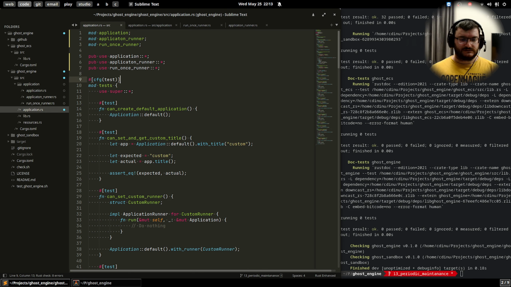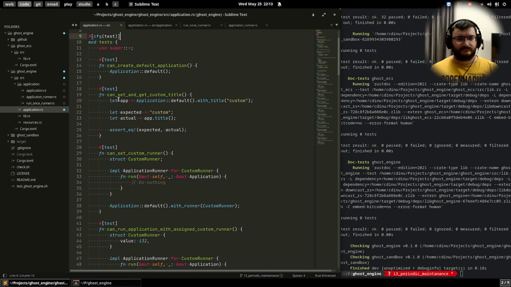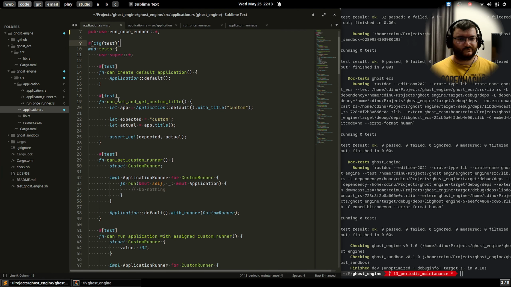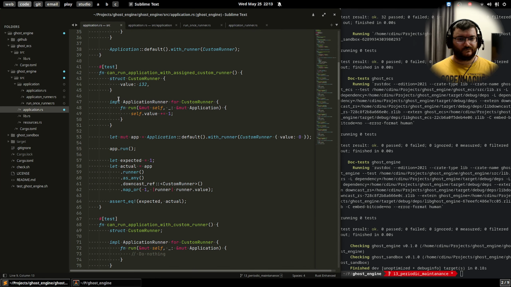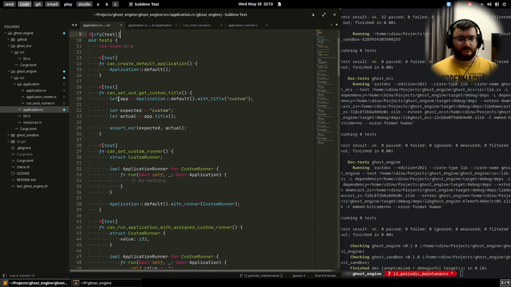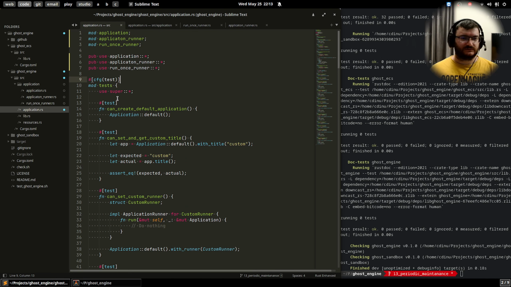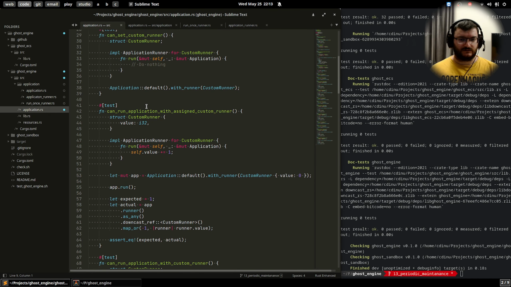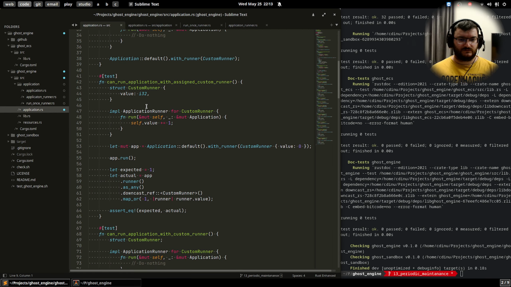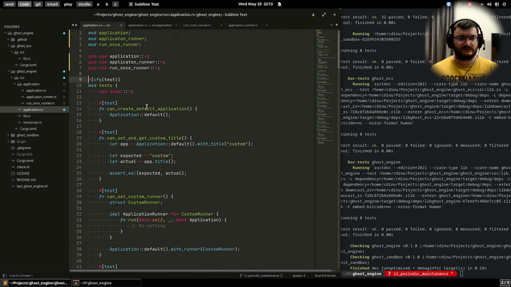And the unit tests, to be honest, even those I will move them in a module dedicated to them. But for now, I think we are testing both the runners and the application.